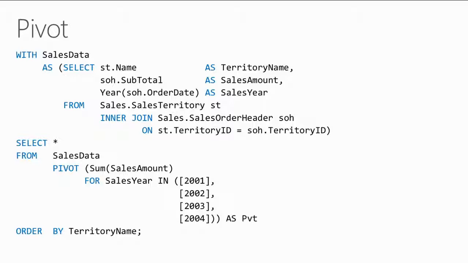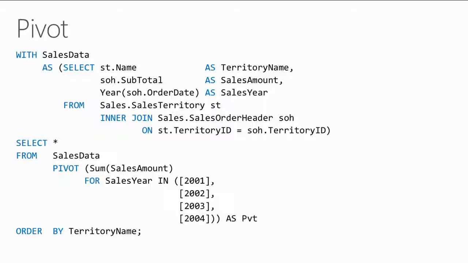So what I need to do when I build up my pivot statement is tell it, these are now the columns that I want to create. So that 1, 2, 3, 4, those are now the columns that I want to create. And that's where my IN comes into play. Now the next part is, okay, what do we want in the ooey gooey center? What's the data that we actually want to display? And so that's where that SUM of sales amount comes into play. So we're going to say pivot, and then we're going to say SUM of sales amount. And so now that's going to become the ooey gooey center.